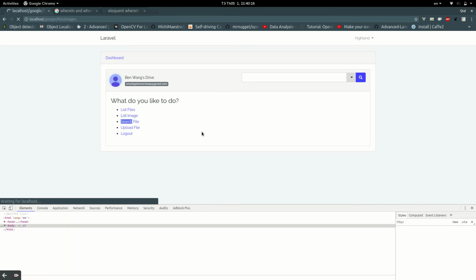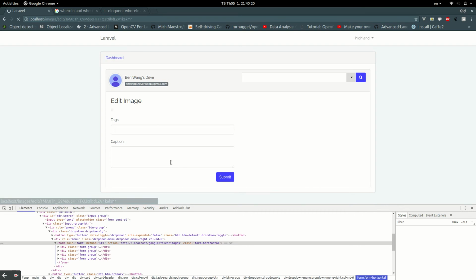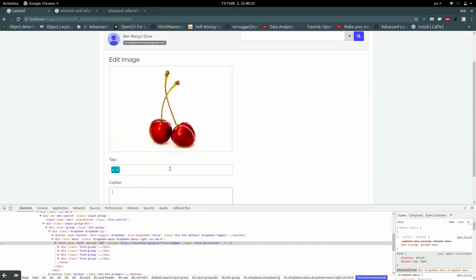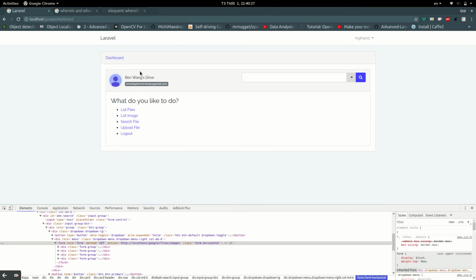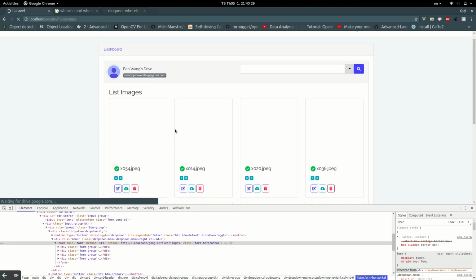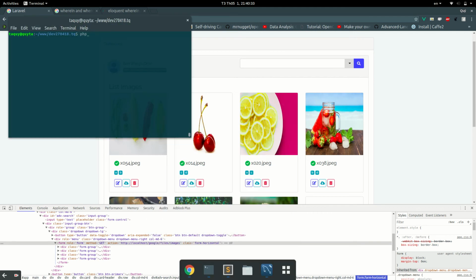list image. Okay, great. D. So I have ABCD, which is for tags. Okay, let's use app tags.